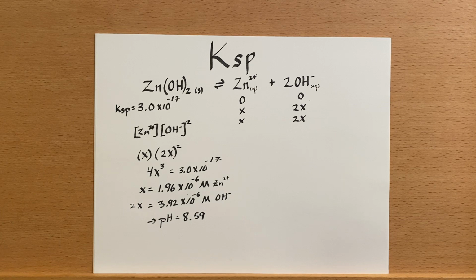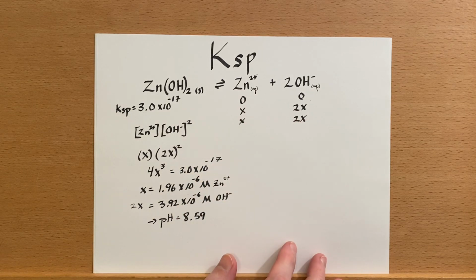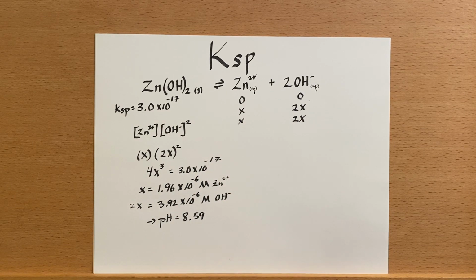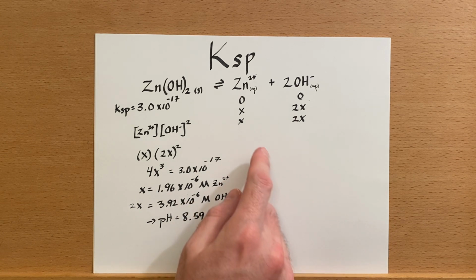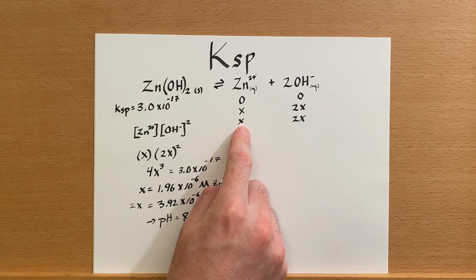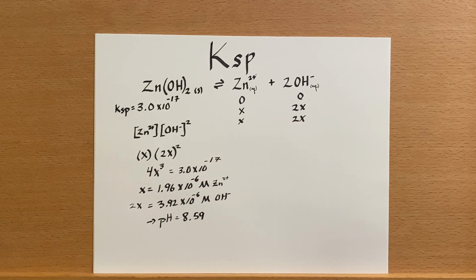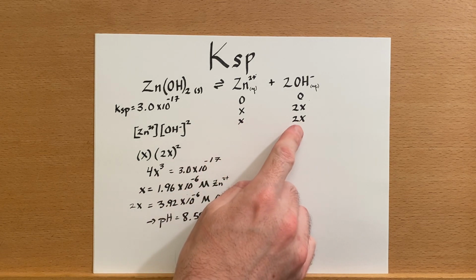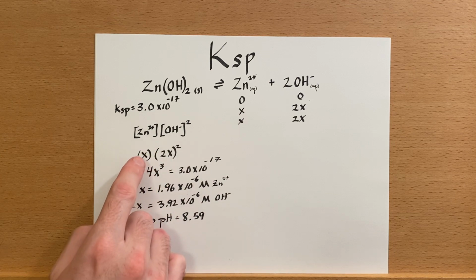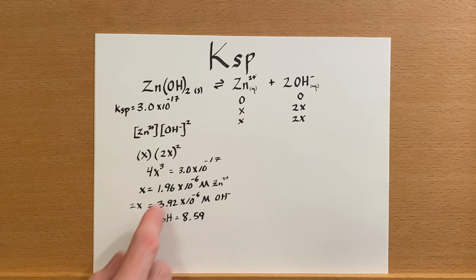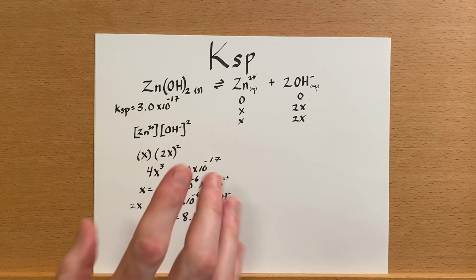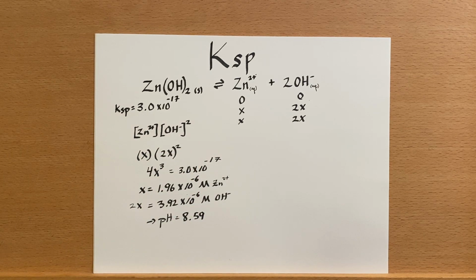So this is another KSP calculation, but again, with a different ratio between the two ions. It's possible to do any number of these. Some reactions will have 2 ions for the positive one. It might have 3 for the negative one. Those get a little bit more complicated, but still it's the same process. Just be aware that when you're plugging in the equilibrium values, that you are careful when you have exponents on there to make sure that you also distribute the exponent to everything inside, and that you distribute it correctly.